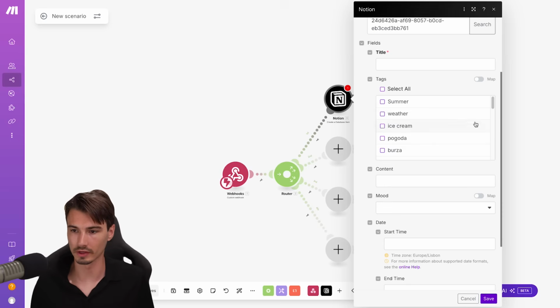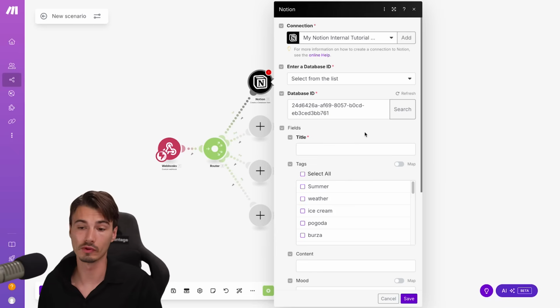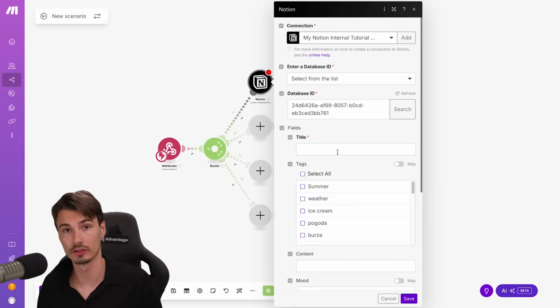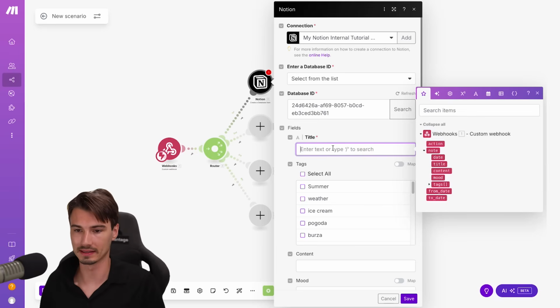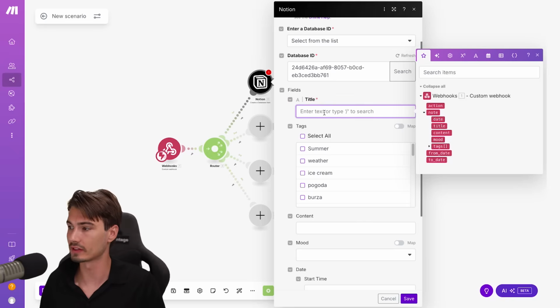That's it right there. Okay, so you can already see some of the tags that are in the database pop up here, but we won't actually be needing those because now it's time to hook up the data we got from the GPT and put it in the right place in the database. So we're gonna start up top here with the title inside of the node. That's this title right here.